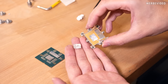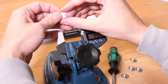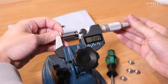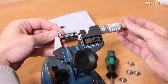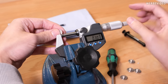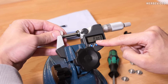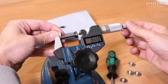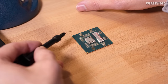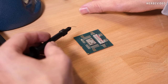We just removed the indium from the IO die area and I want to figure out the indium sheet thickness. It won't be fully accurate because the delidding movement also impacts the height, but measured in this state we have about 0.3 millimeters — as expected. Typically from CPUs in the past I measured between 0.3 and 0.4. That's also why temperatures will be better using liquid metal: even though liquid metal has worse thermal conductivity than indium, decreasing the layer thickness from 0.3mm down to maybe 0.03mm means it will just perform better overall. You can spot some tiny black areas, especially on the IO die, which is a good indicator that we successfully removed some of the surface residue.